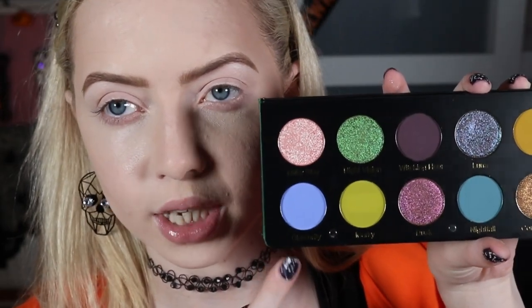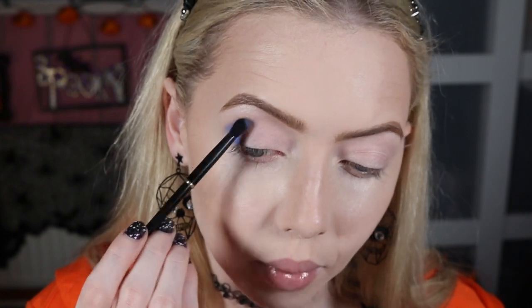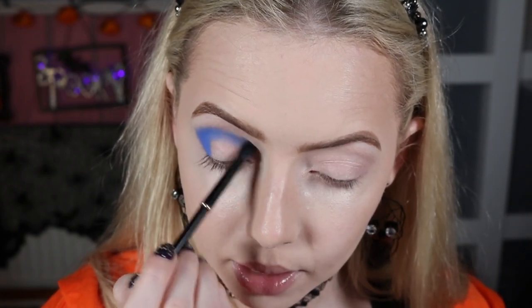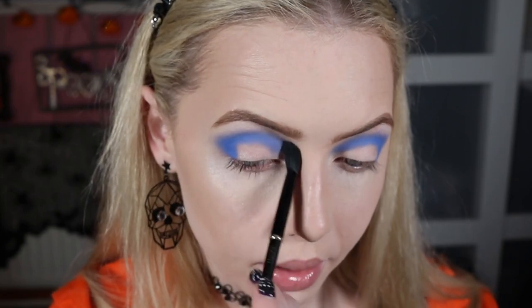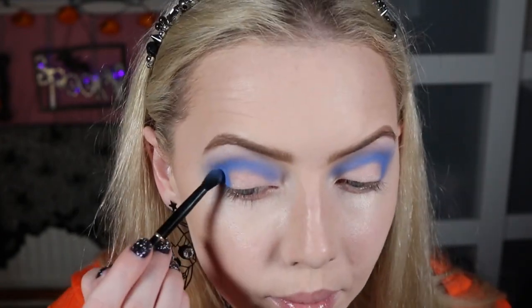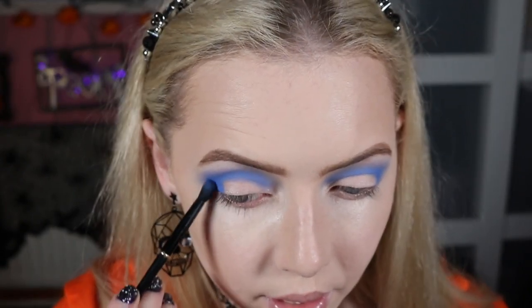To start, we're going to take the beautiful kind of periwinkle shade — this is Obscurity. I'm very excited to get into this colour, I'm in a bit of a periwinkle moment. Taking this on a Cash Beauty K08 brush, just a small blending brush, and popping this on the outer corner. Oh, that is bright — wow. Once I've got that on the outer corner, I'm slowly building it through the crease. Then taking a K06 brush, their big fluffy brush, to blend out all the edges. Adding more of the blue back in to keep the gradient nice and even — I always like to add more of the colour to maintain impact with a nice soft edge.